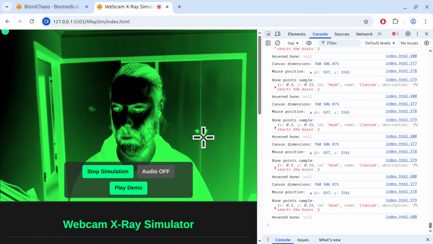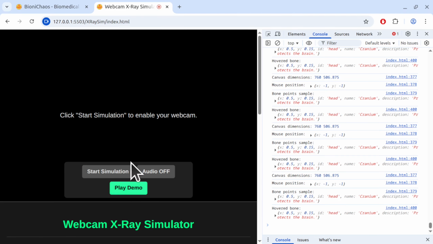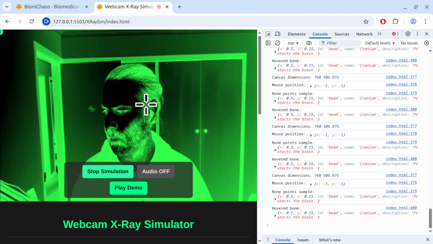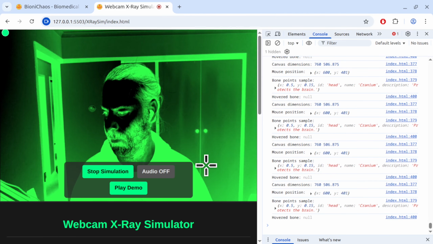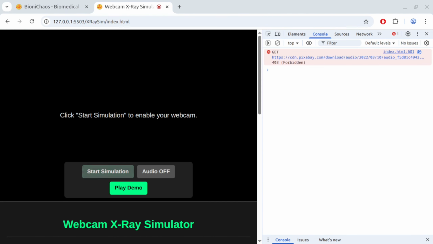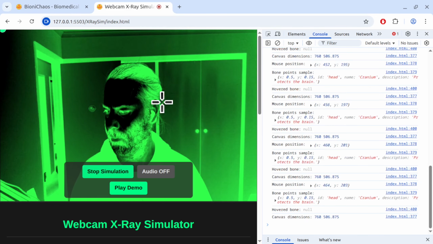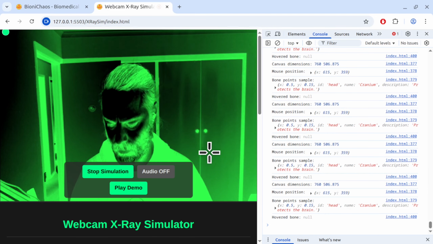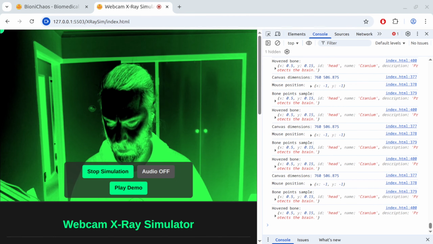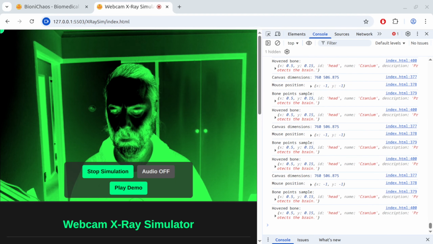We set up the canvas to use the high-resolution physical pixels for a sharp image, but then we were calculating the skeleton's position using the CSS pixel size. This created a mismatch, causing the skeleton to be drawn in the wrong place. To fix this, I've made the following changes. Consistent coordinates. I've updated the code to use the same coordinate system for everything. Now, both the video and the skeleton overlay are drawn using the same dimensions, which should align them perfectly.